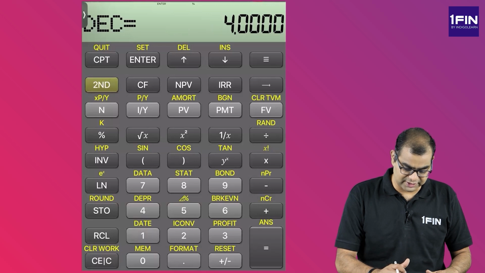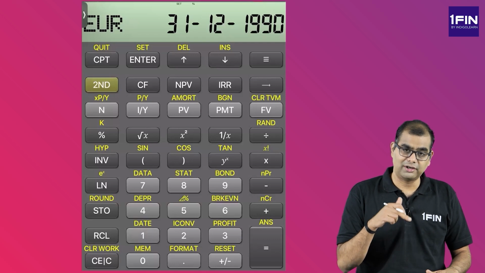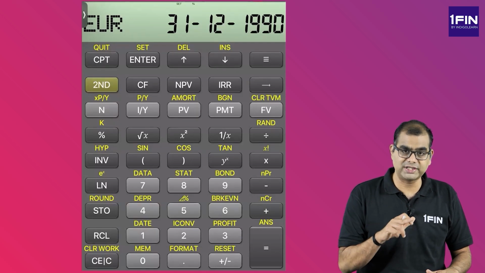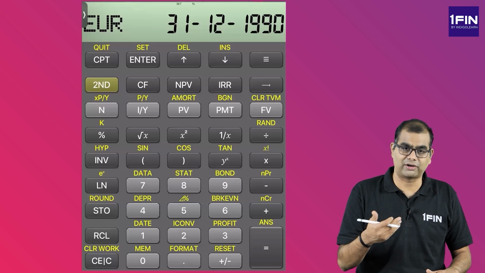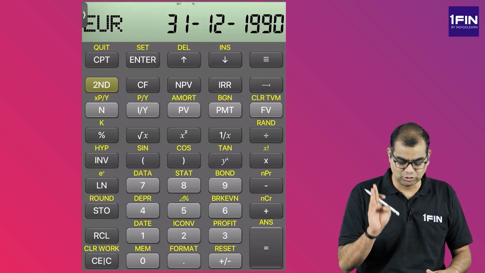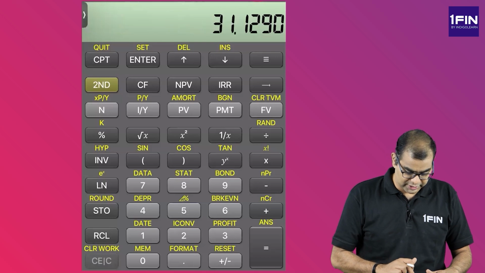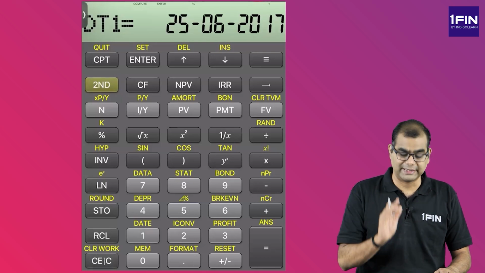In that, first we have decimals, then we have degrees, I said leave it. Then we have it in euro. If you remember, we changed it to euro from US. Euro is DD, MM, YY. It is very important because the way you enter the date is DD, MM, YY. Even though they are showing 4 Ys, it is 2 Ys that you enter. Now you come back and click second and 1, which gives you date 1.